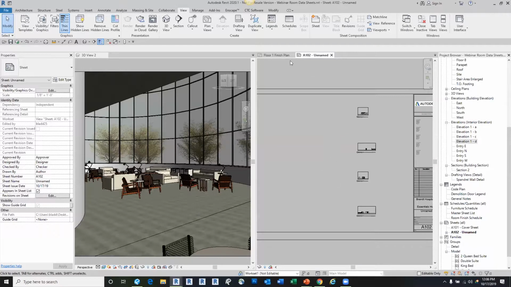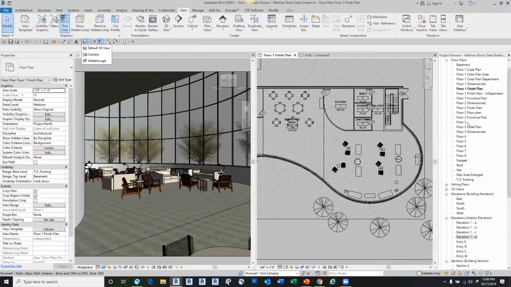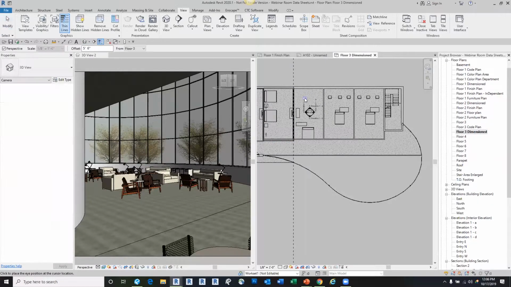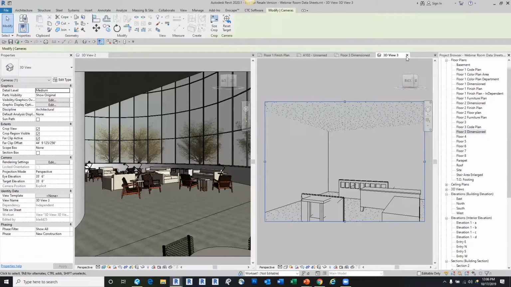Perhaps I want to set up a 3D view of that area also. So then I need to come in there, drop my camera view on that location where I want that, close my view here, place my camera view where I want that to be to display what I want to display in that room, and so on and so forth.